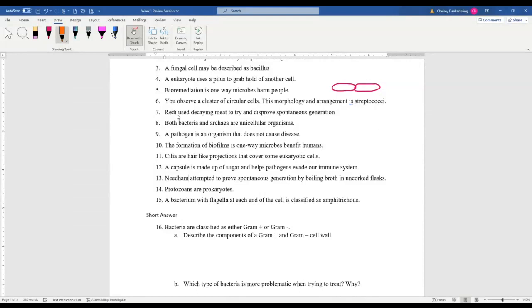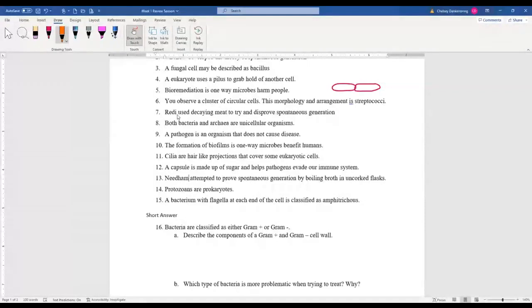Good, this is true. Cilia are specific to eukaryotes, at least how we're talking about them. They are these little hair-like projections that help eukaryotes move around. The cilia have this swaying motion, and so it pushes the eukaryotic cells around. Now, bacteria have short hair-like projections, but those are called fimbriae. So fimbriae are only on prokaryotes, but their role is attachment or adhesion.